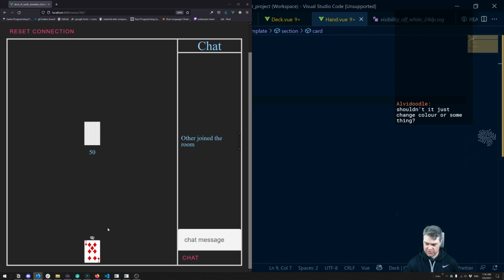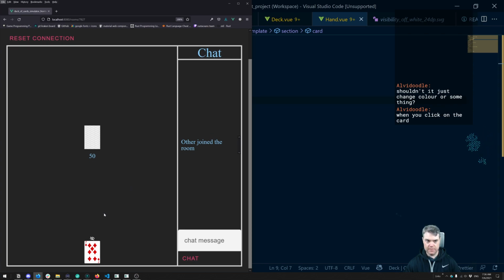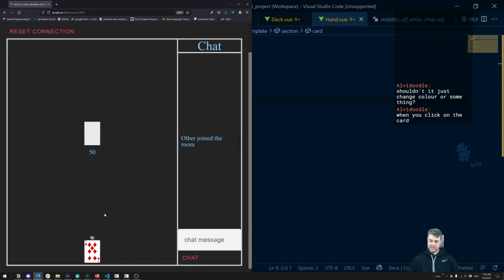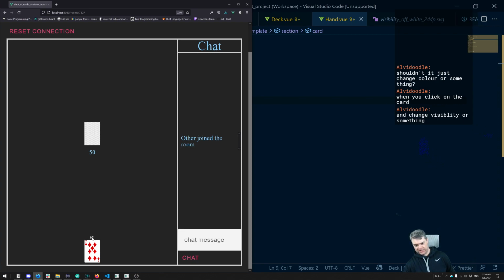We could have it do color. So when you click on the card, we could also do that, like have the color change. I was thinking of like, you click on this thing and that changes the visibility of the card.